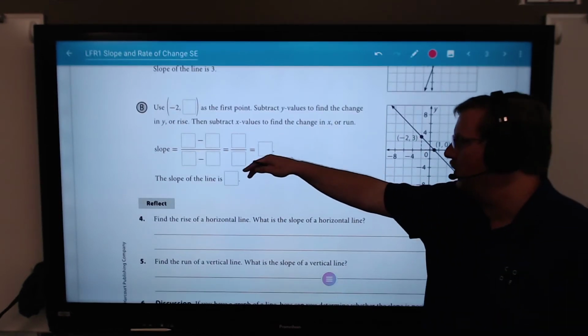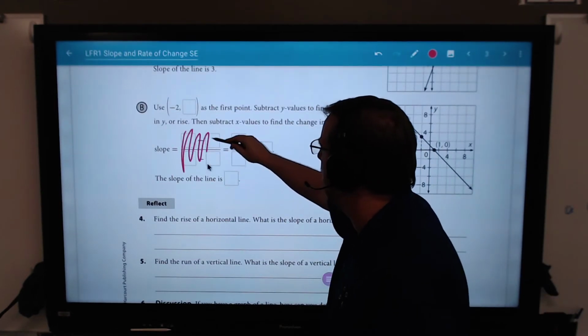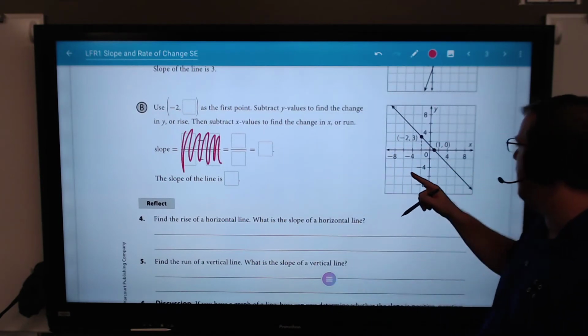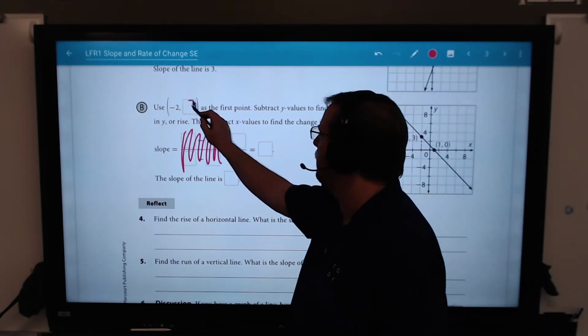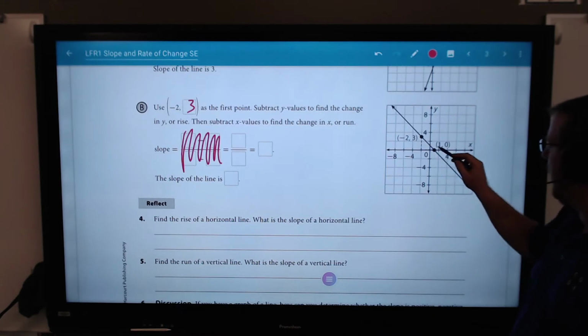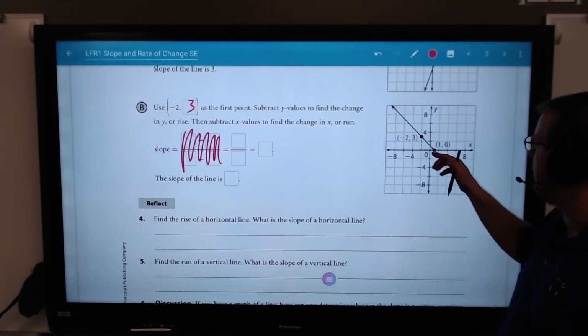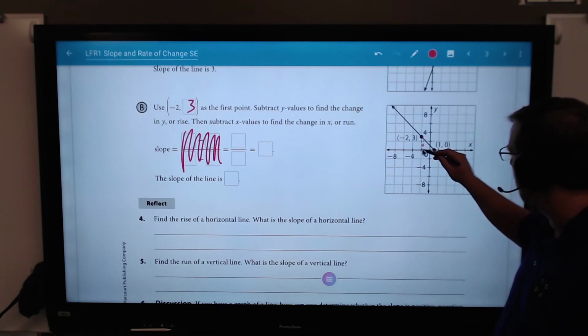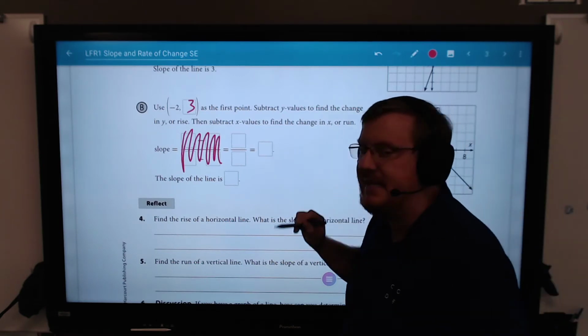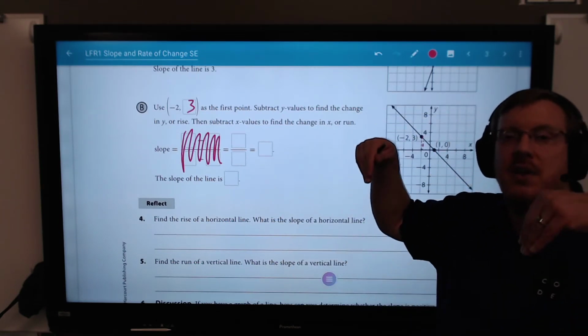Now, I'm going to kind of ignore this part here, right? We're going to do the rise and the run part. We've got (-2, 3) is 1 point. Okay? And we've got (1, 0). Well, this is interesting because this goes downhill if I'm comparing the points here. This actually goes down 3. So down would be considered the negative direction.